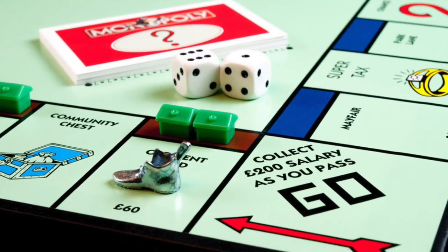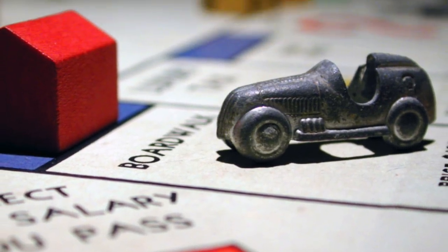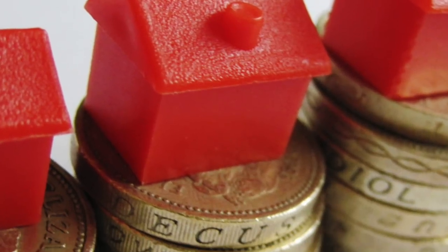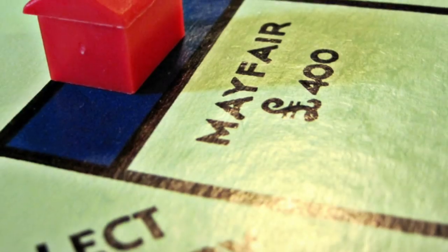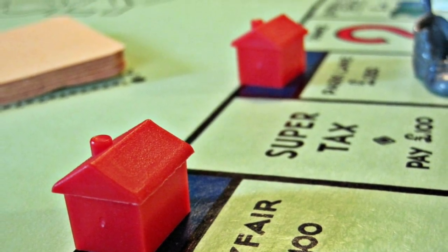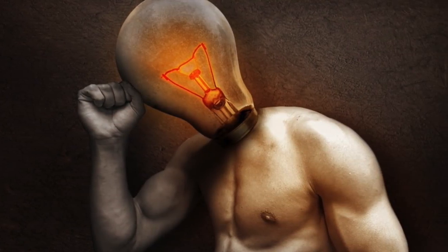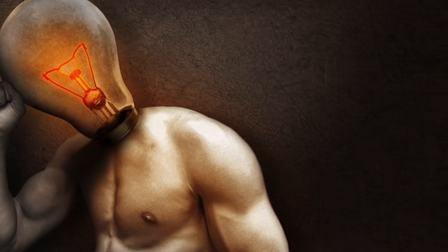The answer is simple. He was playing Monopoly. In case you don't know, a car is one of the main figures that you can play Monopoly with. And if you land on a hotel, it means you have to pay a big fine. So when one man pushed his car piece onto a hotel on a Monopoly board, he went bankrupt. This sounds like a real situation, which is why the riddle confuses so many people. But if you got this right, then you really do think outside the box and may even be a genius.